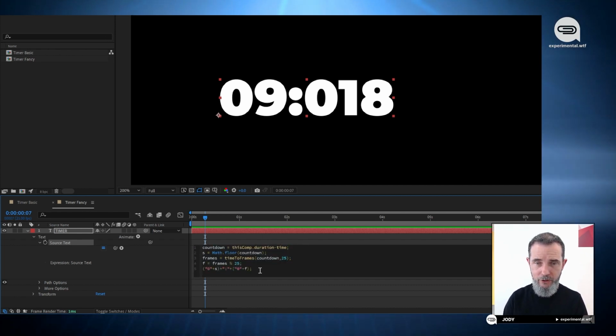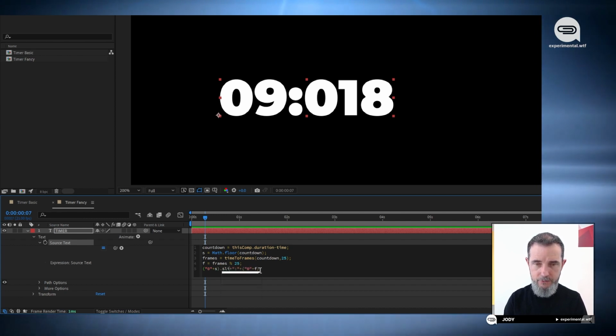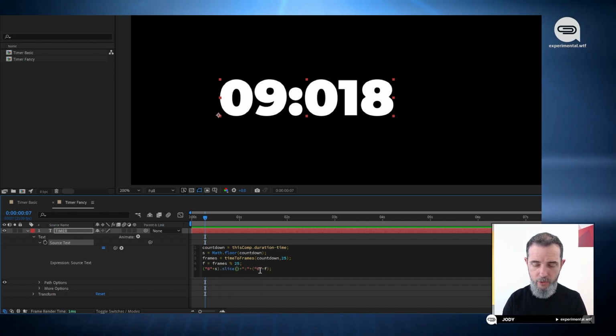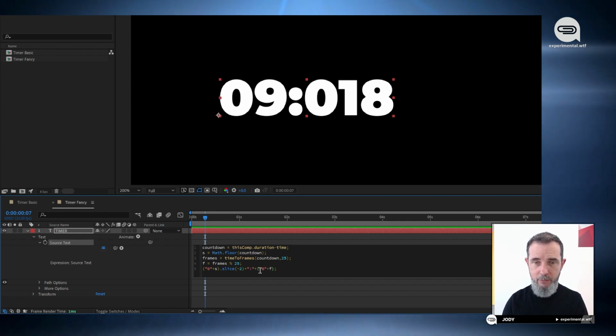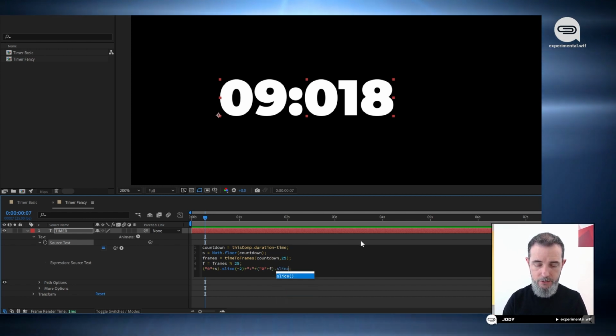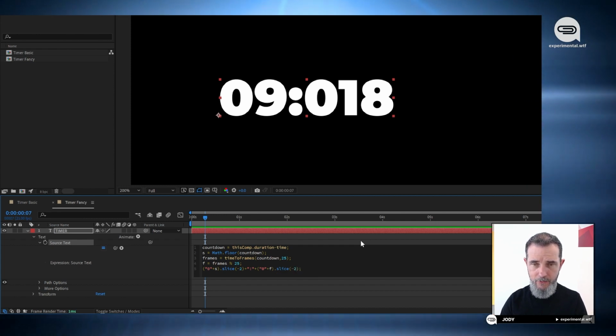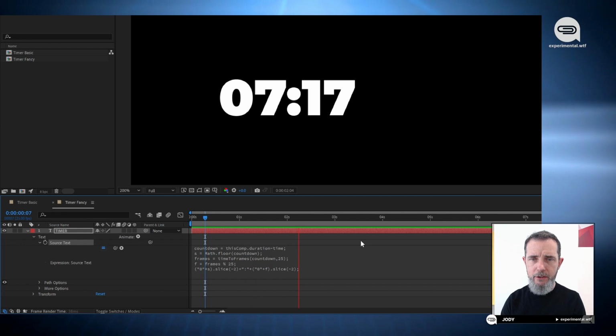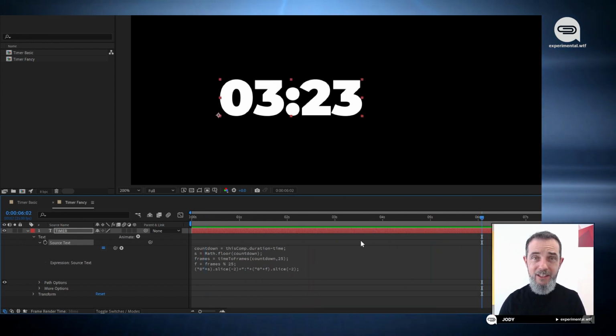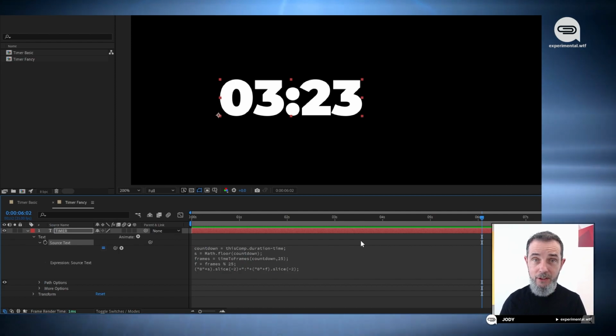Now again, there's a handy little tip for this, and we use slice and say we only want 2 digits in this string, and we do the same here. Now what we get is our perfect timer, whole seconds, 2 digits either side, and the same with our frames. Hope that was useful. If you have any questions, get in touch and take it easy.